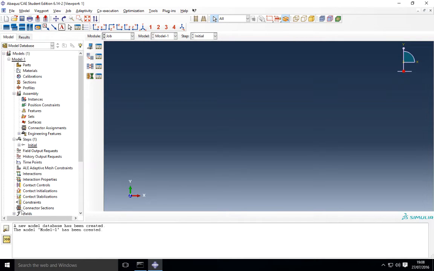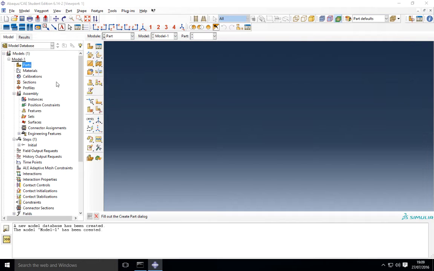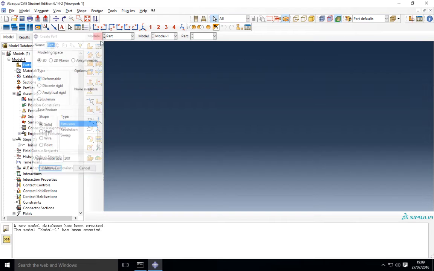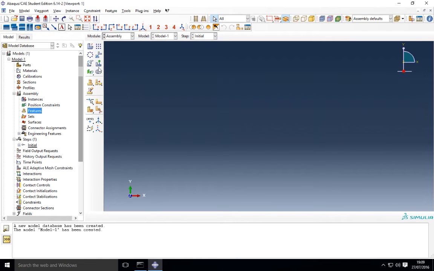So this is the model tree. Now you can see that this is one of the parts where you can always double click and create things. You can just go to any part and say, okay, I want to create a feature, and then you can do a lot of things. The same thing you can see here under module. So you see the module, you have the same sections or headings here as you have seen here.